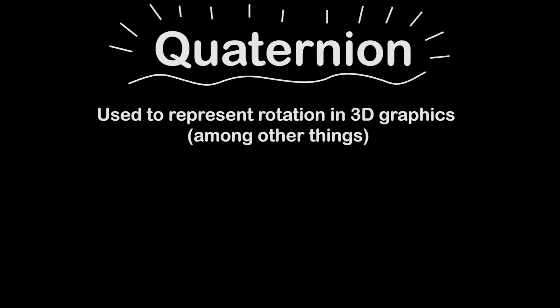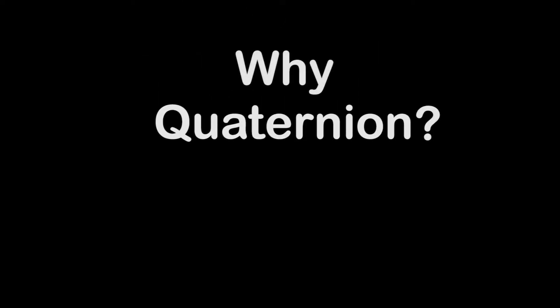If you like math, you may have heard of quaternions. You might even note that they're often used as a way of representing rotation in 3D graphics, like video games. But why quaternions instead of something simpler, like Euler angles? And how quaternions? How does something like that produce rotation?